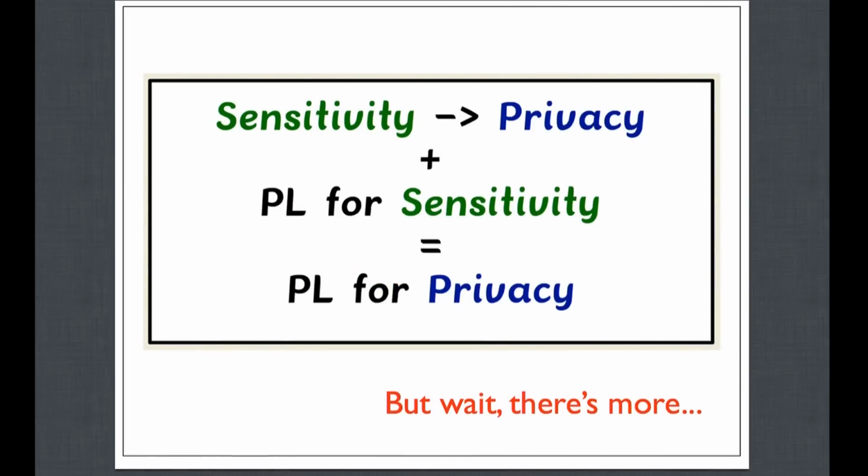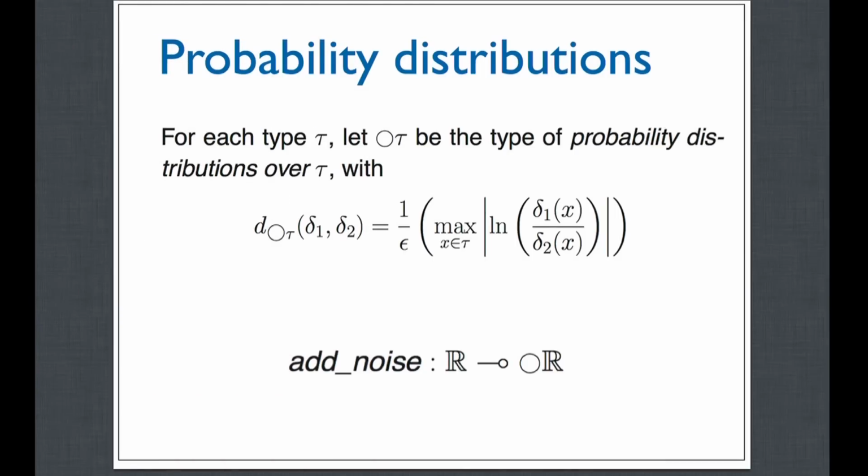What's nice about introducing the circle as an explicit type operator in the language is that it allows us to internalize the add noise operation. So rather than writing a program that results in a real and then expecting the environment of the program to supply the noise, we can have add noise as an operator in the language, and write programs that perhaps use it many times or put it in a loop or whatever.